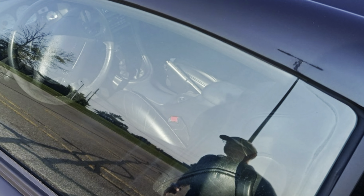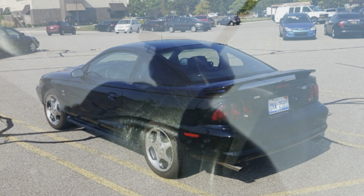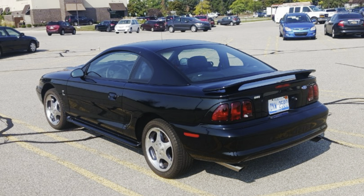But for me, if you look very closely, the seat belt loops are from a 96. They're not a complete loop, they're like a cup. And so the 96s had those. My 97 Mustang was actually a very late 96 and it still had those. So it's possible this is a very, very early 97, but I think it was a 96.